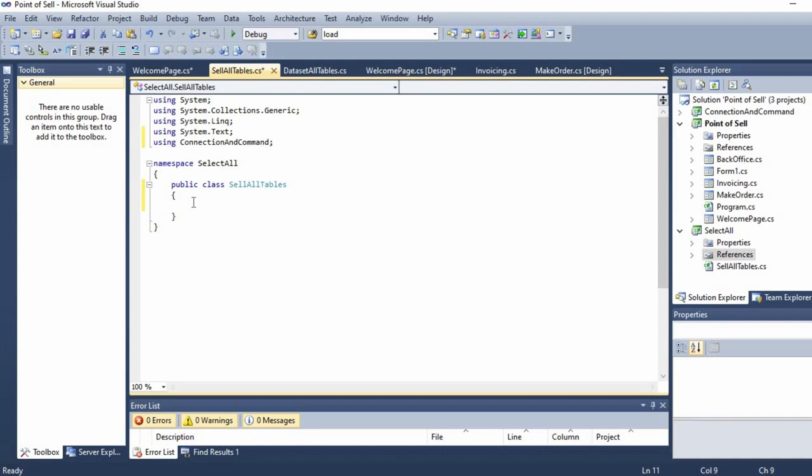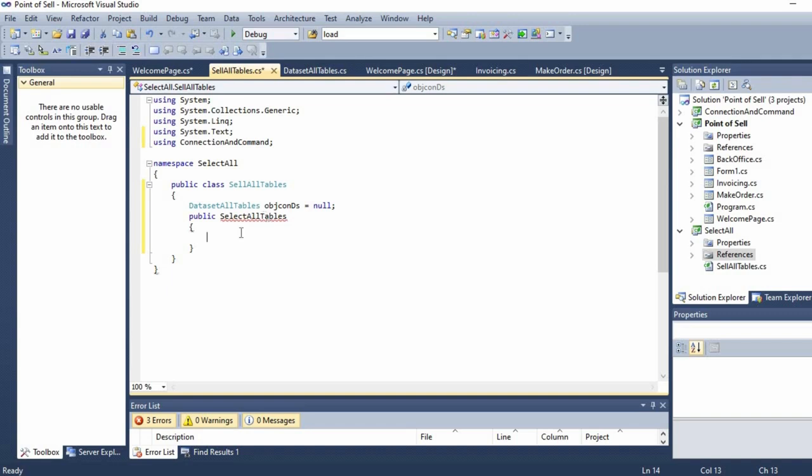So to write selection, I'm gonna add here data set all tables. Obj con like ds. I set it first before I call it. Then public select all tables. Let me call it like this, select all tables. Okay, I'm gonna write.